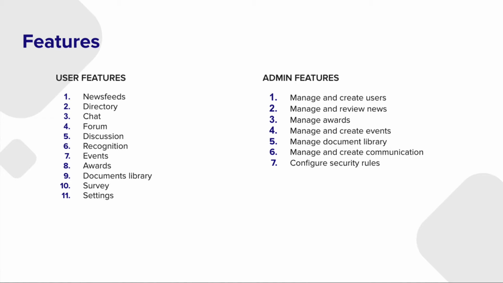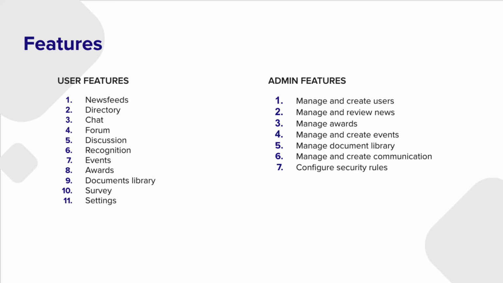The regular user will have access to news feeds, a directory, an in-app chat, forums, and discussions. They'll be able to give and receive recognition, take a look at events, receive awards, access a document library, use the in-app survey, and look at settings including profile and notifications. The admin user can manage all existing users and create new users. They'll be able to manage and review news, manage awards, manage and create events, manage the document library, manage and create communications, and also configure the app security rules.